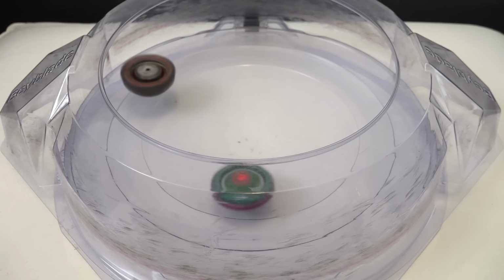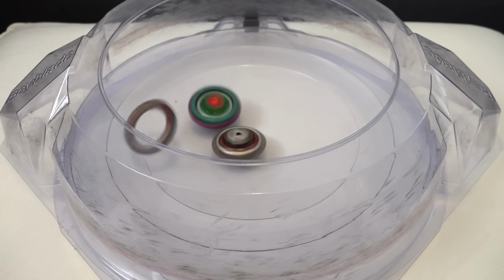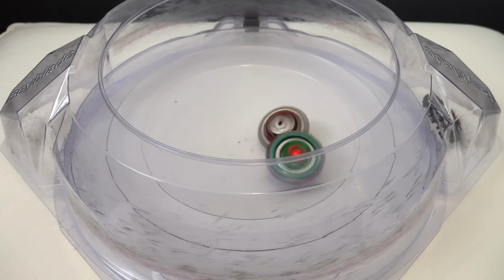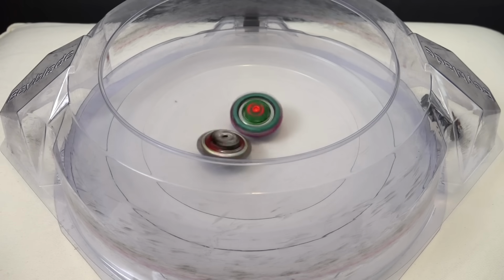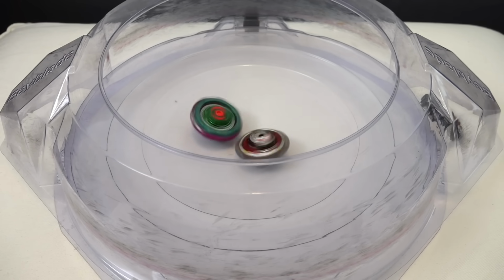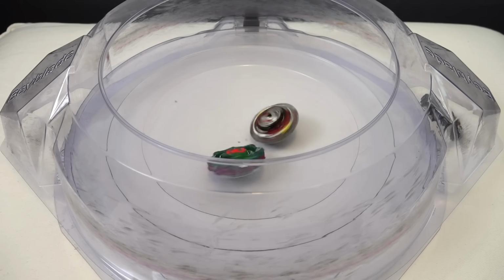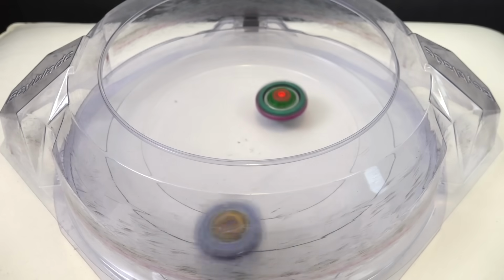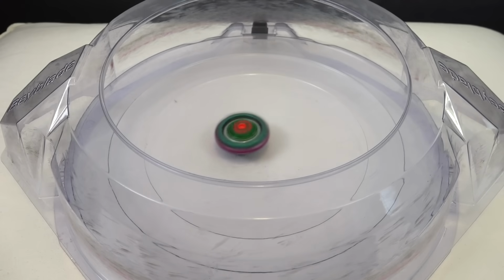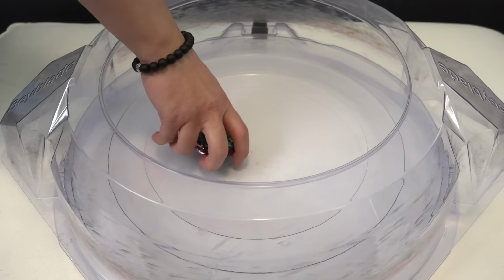3, 2, 1, Prominence Valkyrie, let's go. Probably one of the most solid defense types there are. Oh, you see that scraping? Scrape there. That's exactly what happens with that driver. Have to be very careful. Oh, no, scrape again. Oh, scrape. Okay. 3, 2, 1, Raise on there. Whoa. Whole stadium moved. Good defense.